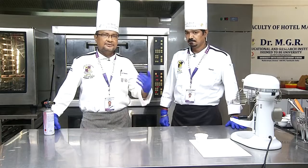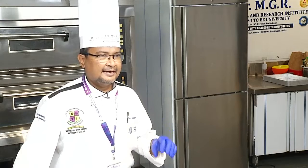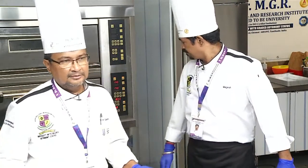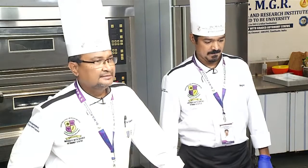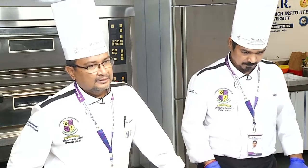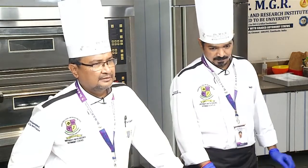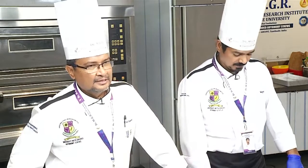This batter we are just pouring into the molds and the pie dish that we have planned, and we can use cherries or some other berries for the same recipe. Cherry clafoutis is the common and the most traditional recipe. Cherries are usually added along with the stone, the seed inside. It is better that we keep the seed inside because it is being cooked and it holds its shape, and while serving it's better.